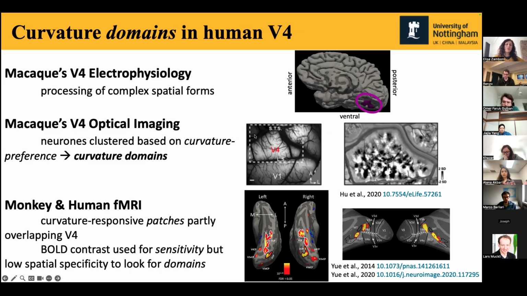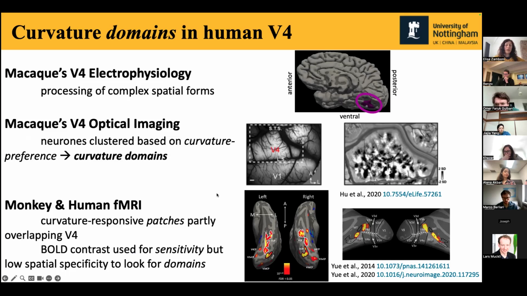So the idea here was that optical imaging studies in macaques, as well as electrophysiology studies in macaques, have shown curvature preferences, curvature domains, in area V4, which is shown here on the right. We have these white and black blobs, which represent preferences for curvature versus straight lines. As you can see, it's a very structured organization. In this specific paper, they also show that this map interacts with maps related to preferences for colors and orientations.